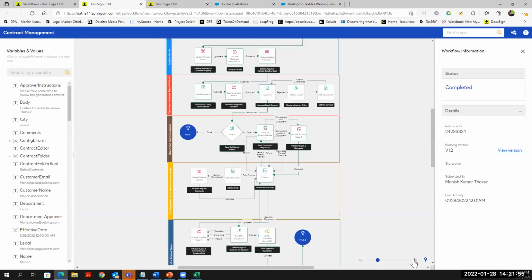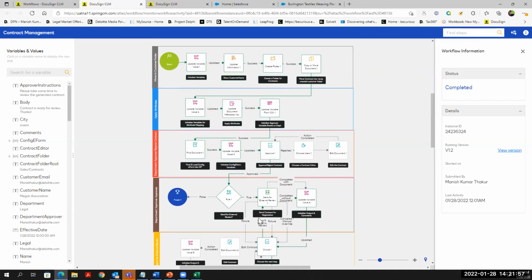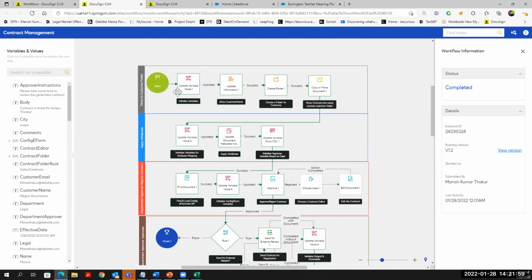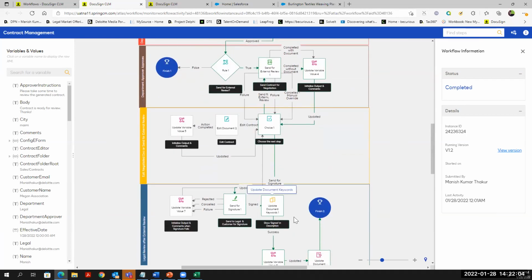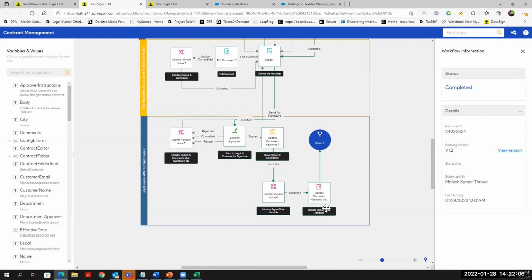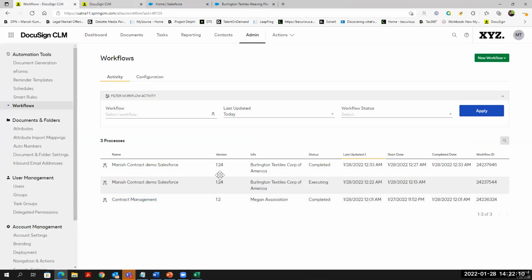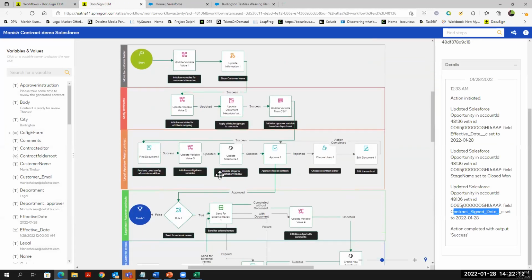this is another one. Now I have prepared it separately because I like playing with the workflow. So this has been prepared. Again, this all started with a green tick mark till the end phase. And this is how the workflow has been prepared. So this is a beautifully designed workflow. You can do the workflow of the third-party contract in this workflow itself. It's just that I like playing with the canvas, so I have designed it separately.